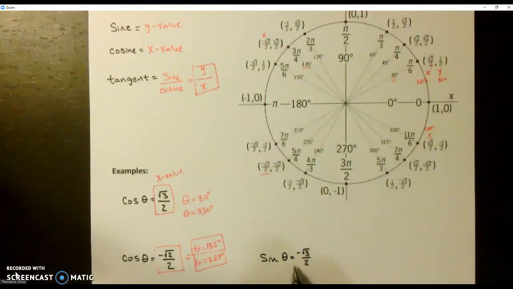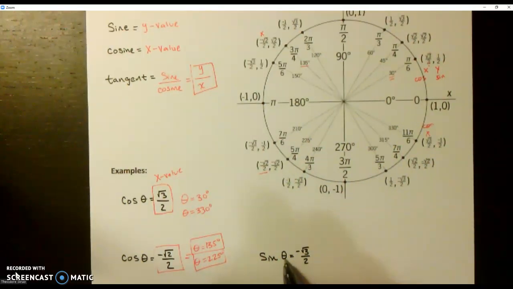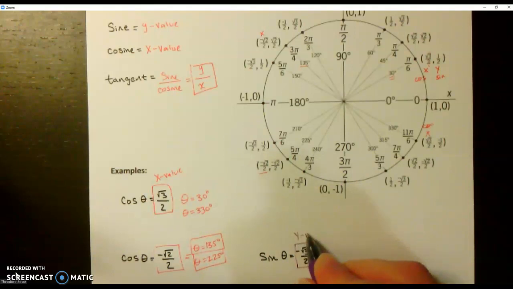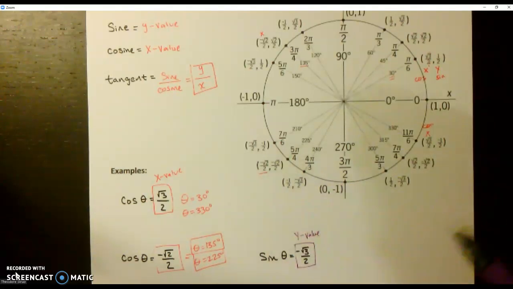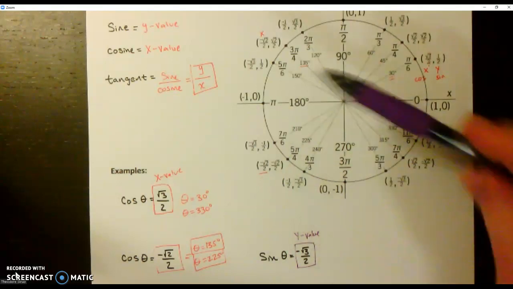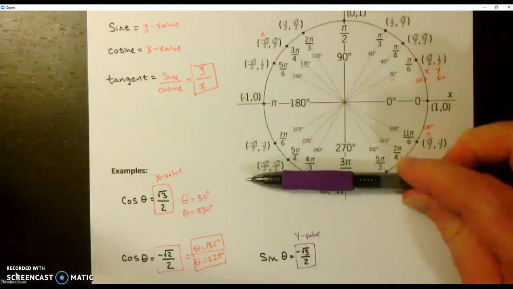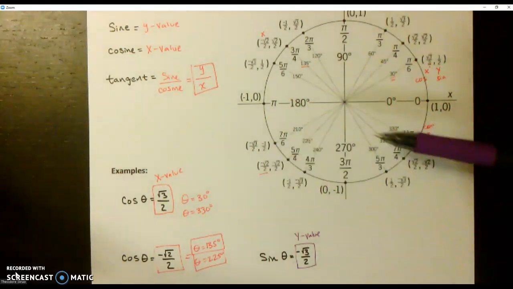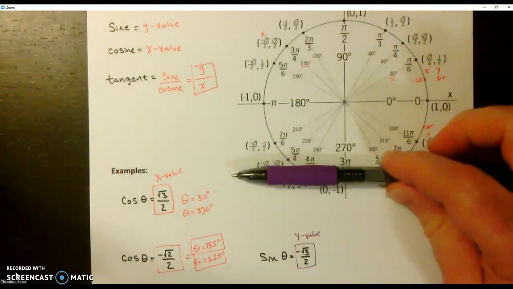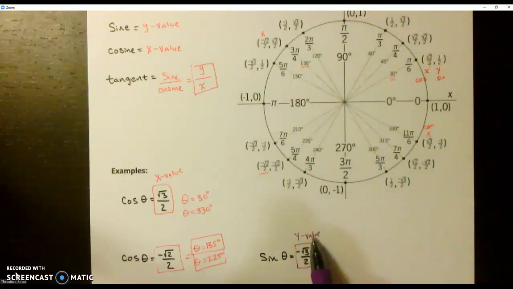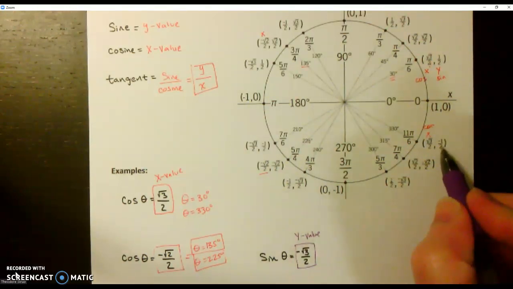So what about sine? When is the sine of theta equal to negative square root 3 over 2? So we're asking what angle measure gives us the ratio of negative square root 3 over 2? Well, sine is now the y values, and we just need to look. Now let's think about that. If y is negative, it's going to be below the x-axis, so my two answers should be below the x-axis for the y values. And let's figure out what y value has negative square root 3 over 2.